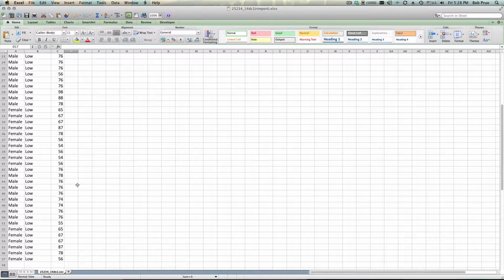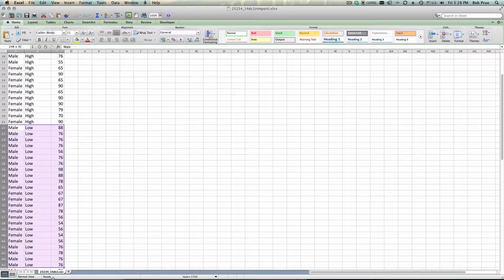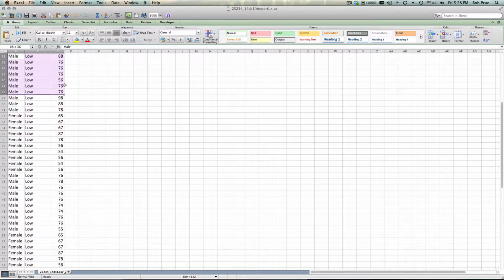So we can see that in this particular example, cut and paste from the same data, we have more low impact scores than high impact scores. Maybe if this is aerobics and these are strength improvement scores or something like that, perhaps we have more people who are willing to take the low impact classes.